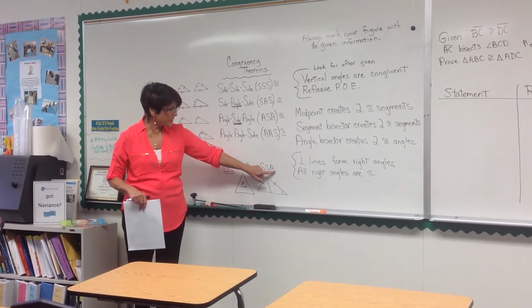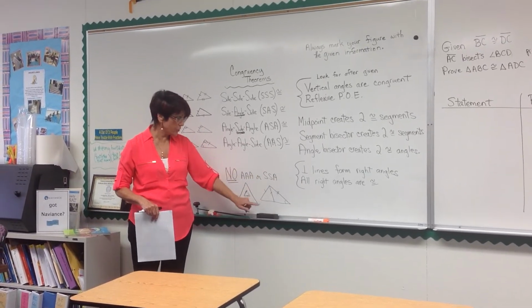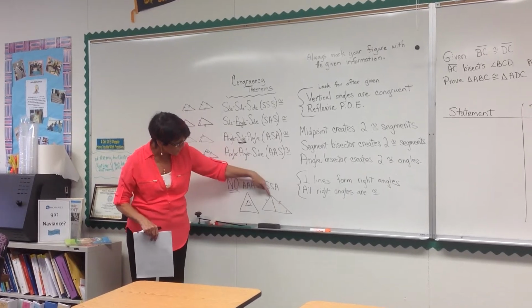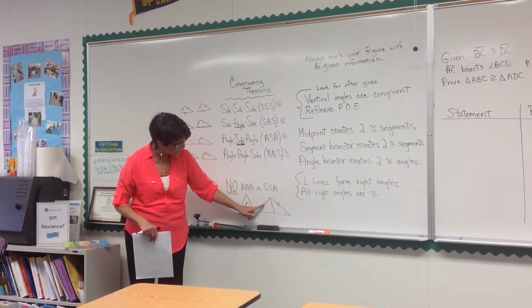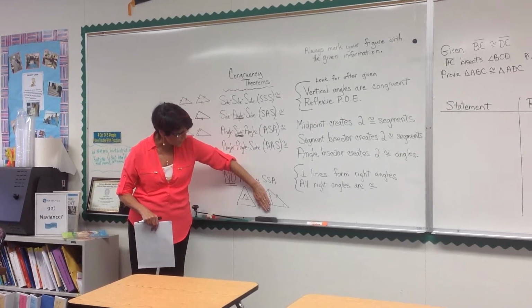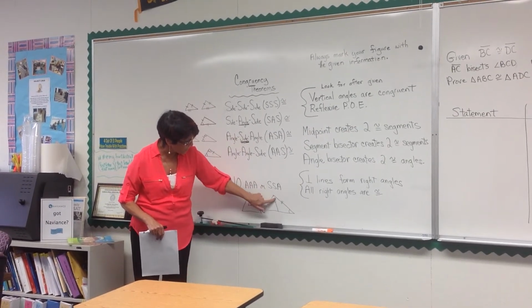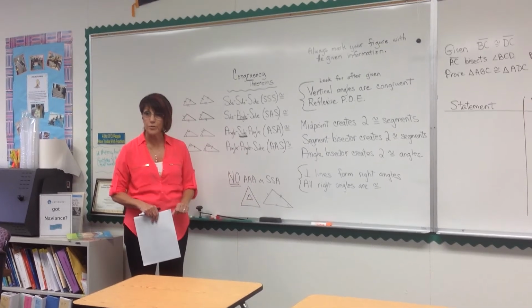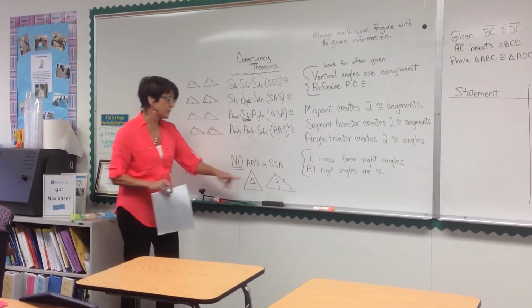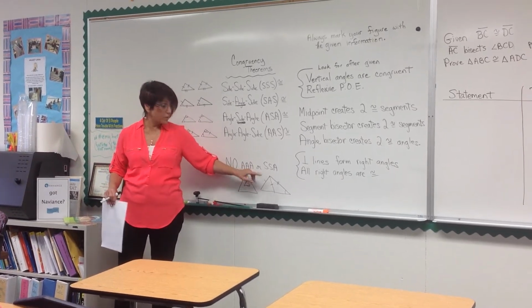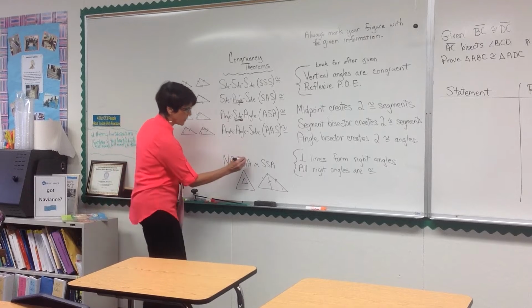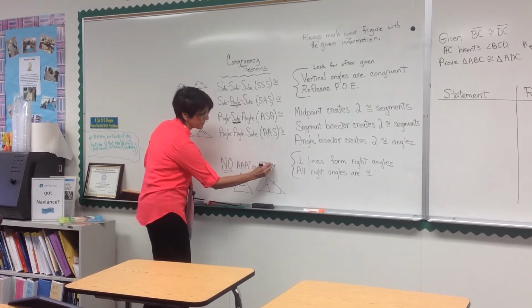The other one is side-side-angle. That one is also not true. So I have an angle, a side, and I'm showing you these two sides have the same length, but I could make this triangle with angle, side, side, and if we took this off, I could make that triangle with the same side. So there are two possible ones I could get using side-side-angle. So these will never be congruency theorems. And let me put congruency here also.